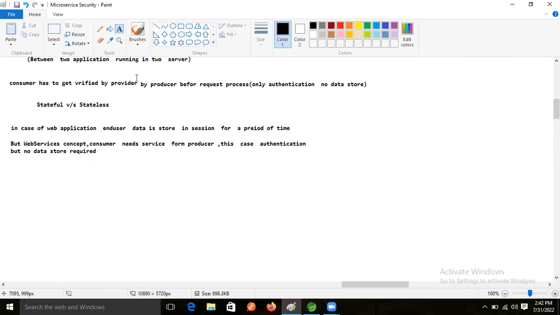Ravi asks: in stateless, without a session ID, how can we remember that it is valid and authenticated? I know your doubt is correct. Please wait, I will clarify your doubts. I just started. The next concept is that one only; for that purpose we use JWT. The tokenization concept will come.